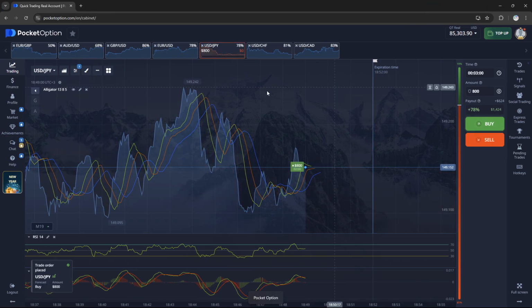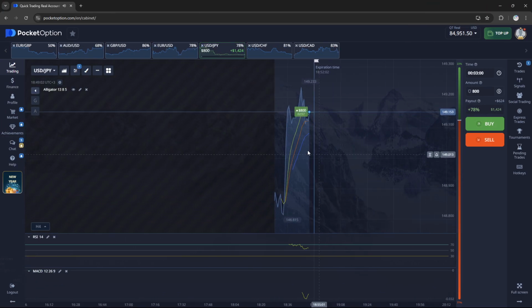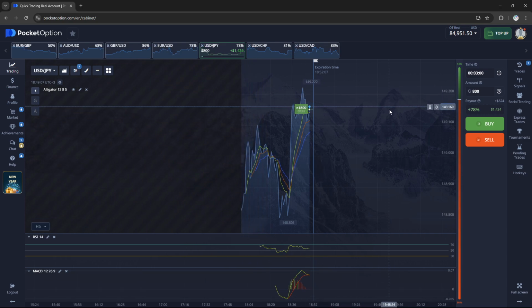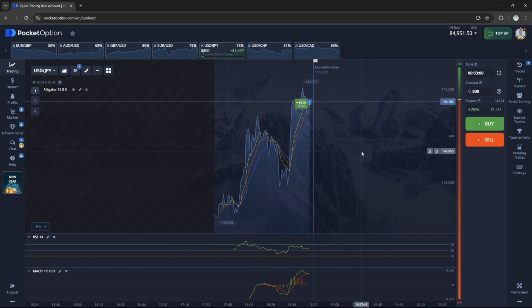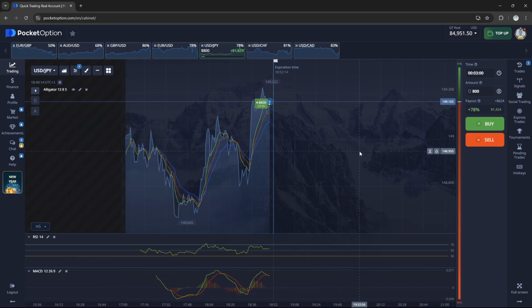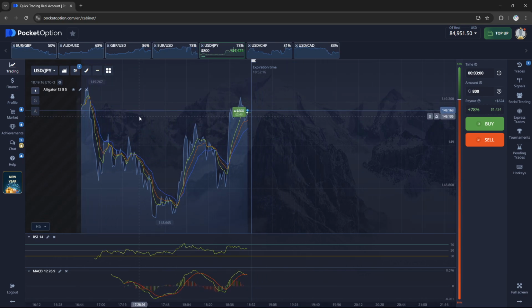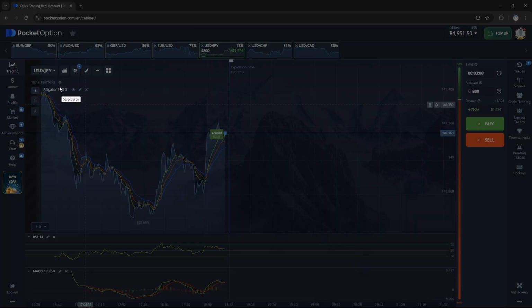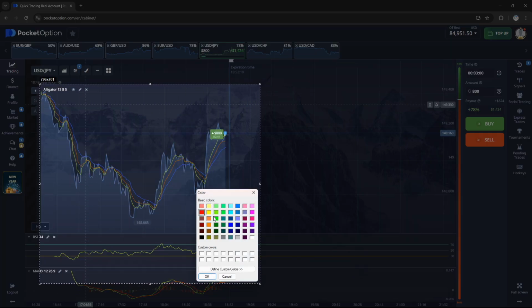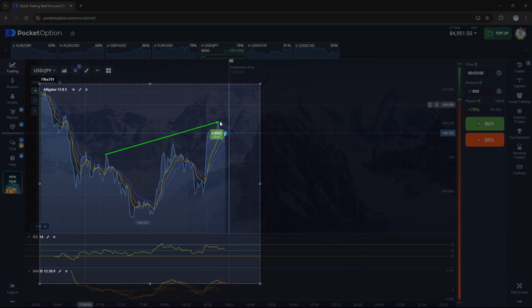If you look at this chart, there's a clear recovery pattern after a sharp drop earlier in the session. These V-shaped recoveries are classic signals of a reversal, especially when you have strong momentum pushing the price higher, as we see here. The price is breaking out above key resistance levels, the ones where sellers were previously controlling the market. But now, buyers have stepped in big time, and that's a strong bullish signal.